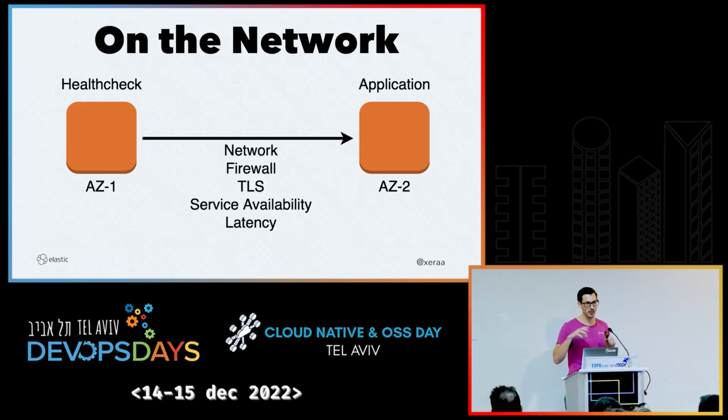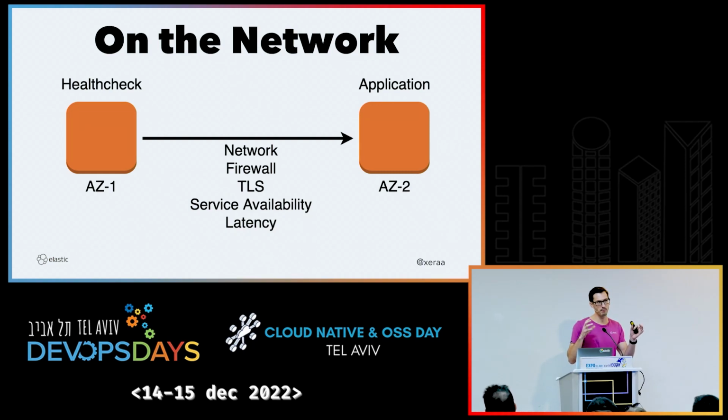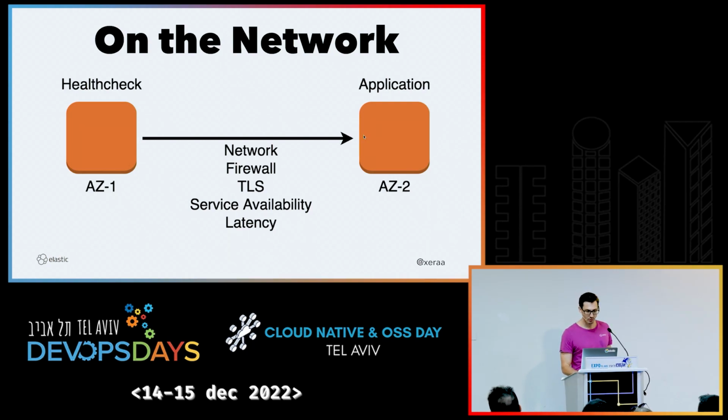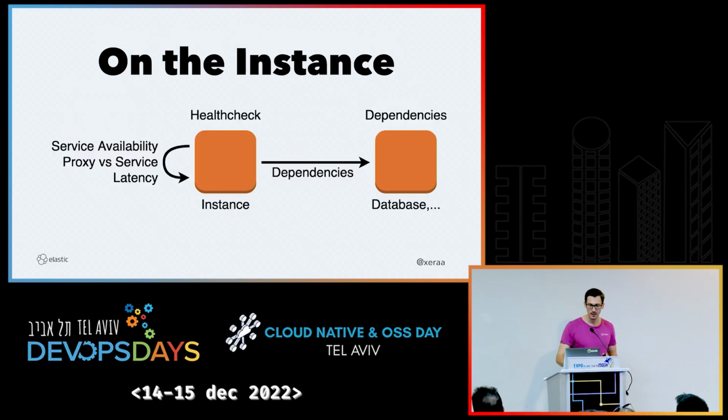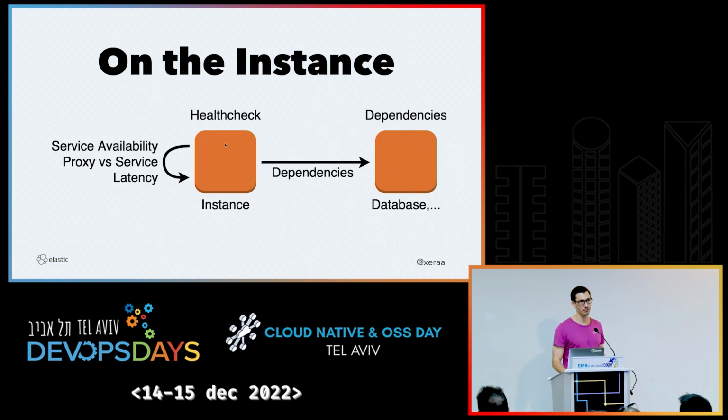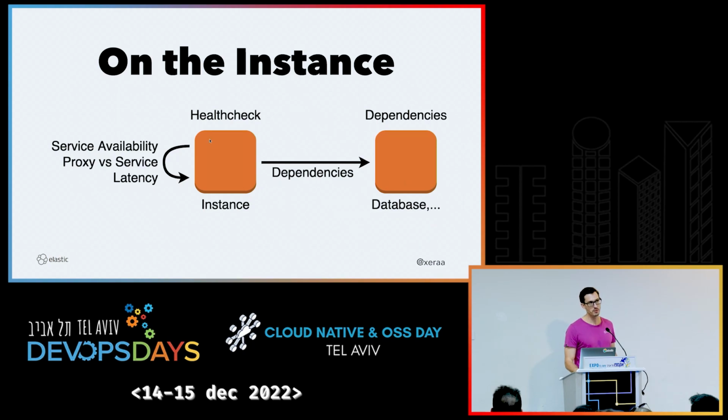Then you can make a health check within the network, for example from one availability zone to another, where you check: is the network between availability zones working for your provider? Did you configure the internal firewalls? Is TLS set up correctly? You could have put TLS outside as well. And is the service available? And then you could even check on the host: is the service available on the host itself? Or, if you have a local reverse proxy like Nginx, is the reverse proxy down or is my application down? And from my host, can I reach the external dependencies like a database?